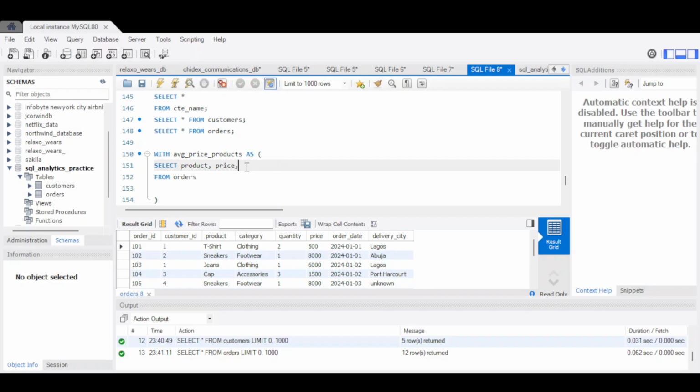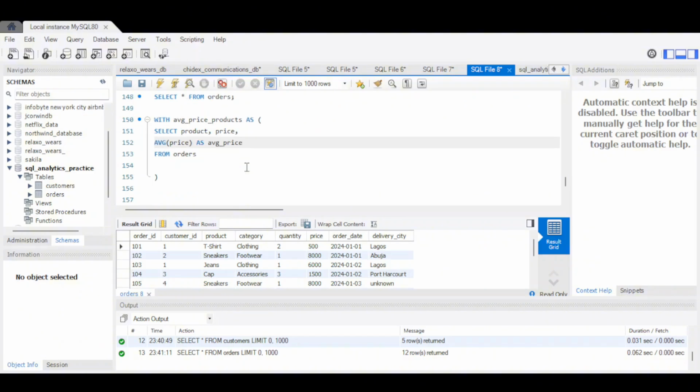Before that, I'll create an average price, then say AVG of price as average_price from orders. That's it.